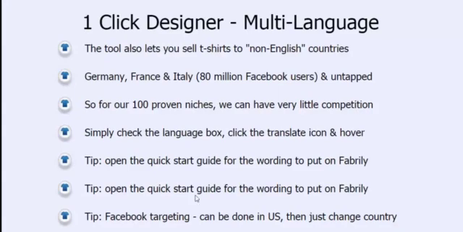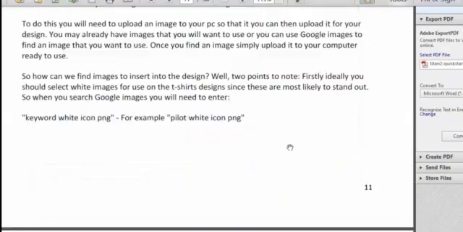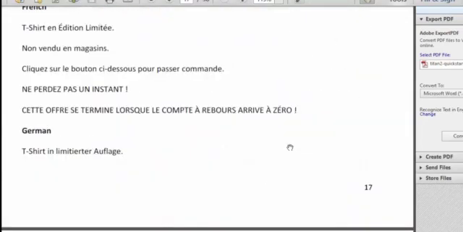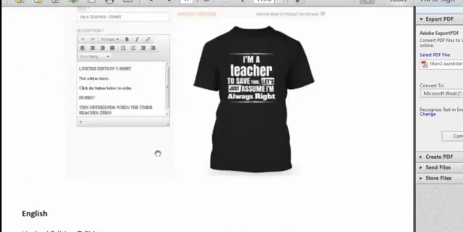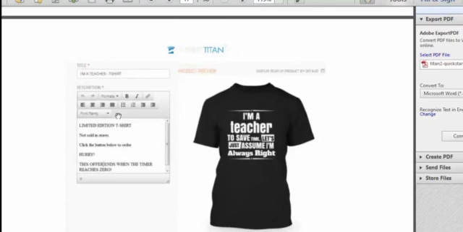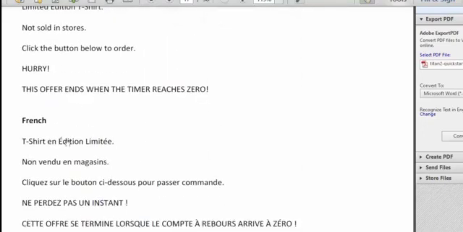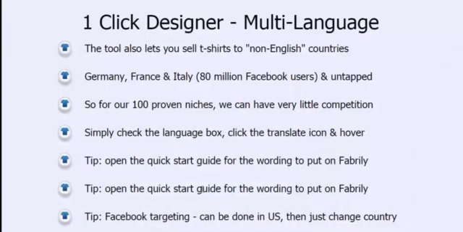And what we do is we provide wording to put on Fably for those 3 languages. So I think it's a bit further down, but it is here. There we go. If you scroll down to like page 17, you'll see that we've got the text that you actually put on your page. So on Fably, you put the text in there. It kind of looks like that. In English, that's what you get. That's what you put in French. That's what you put in German, and that's pretty much it.